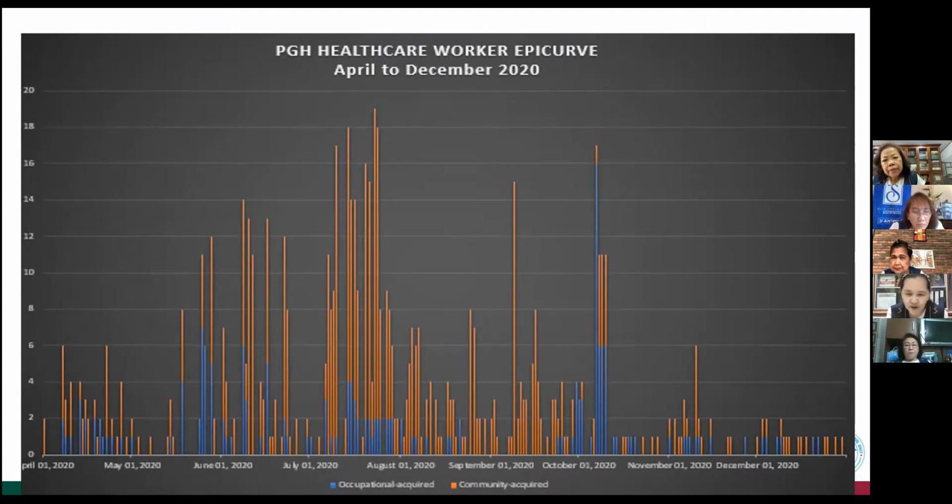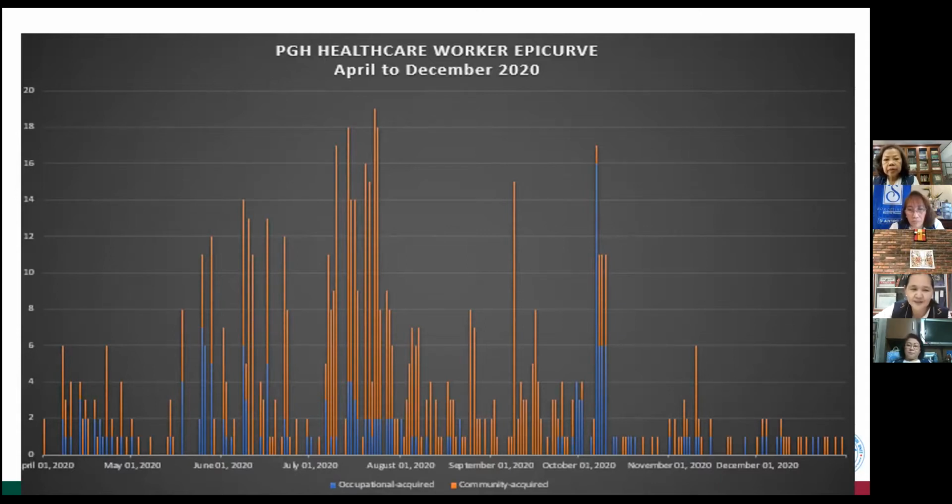So, but overall, if you look, parang nag-peak kami nung mga July, August, and another peak in October. But here, nung December and now in January, halos wala na kami nakikitang mga infections. So, medyo naging very alert na, vigilant lahat, and everybody's following.